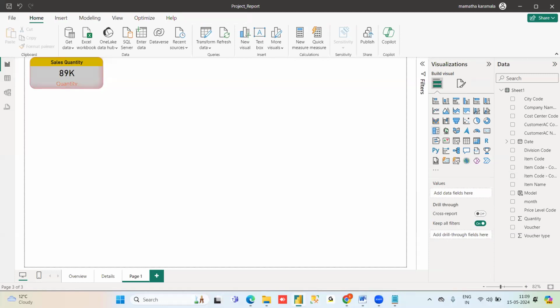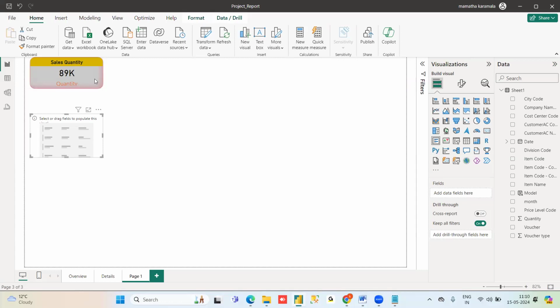Coming to the multi card, one more is there, multi card. Okay, multi card also like a card only, but normally these card visuals will be used to represent some consolidated data, like sum of data, maximum, minimum.